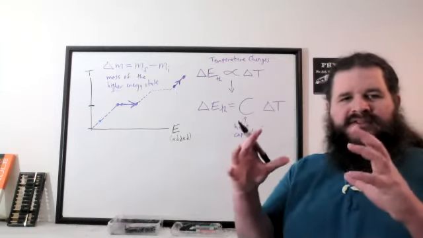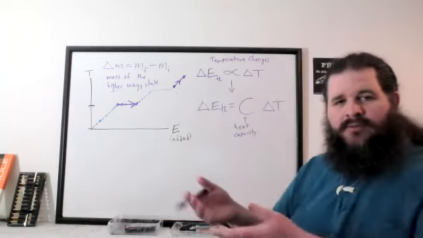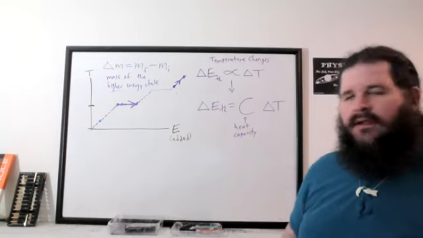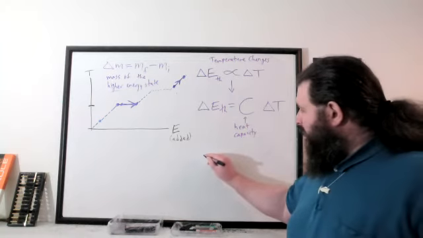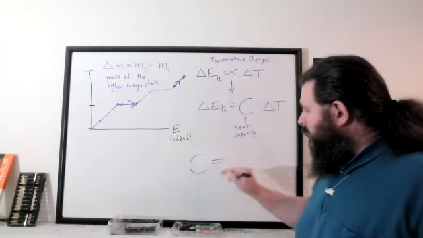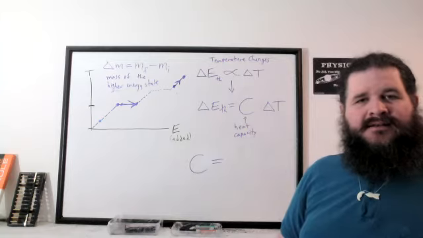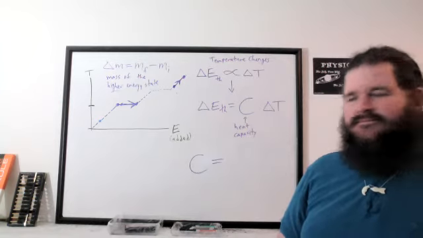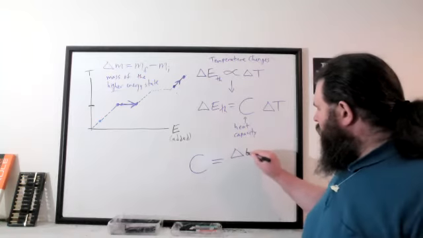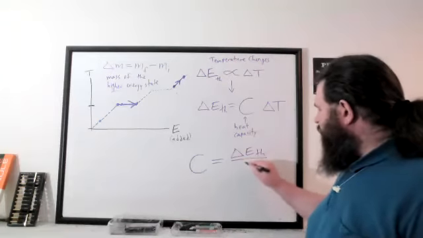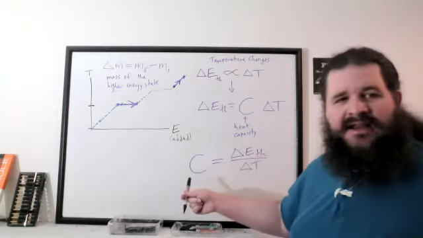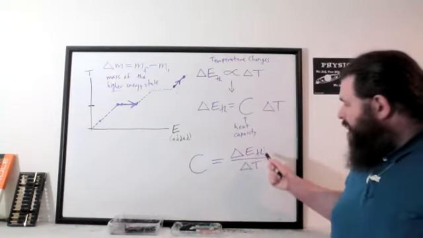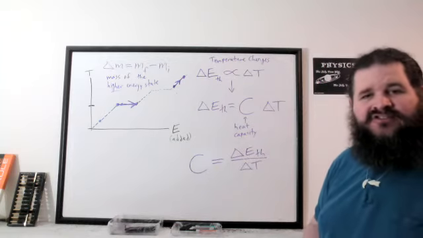If you have some object, let's say you've got a certain block of iron or a certain cup of water or something, that object has a certain value for heat capacity. And as before, we want to get more information about that by solving for it. Solve for heat capacity, and what do you get? Delta E thermal divided by delta T. Yeah, all we need to do there is divide by the delta temperature. So the heat capacity for some object is defined as this ratio of how much energy you add or remove divided by how much the temperature of the object changes as a result.